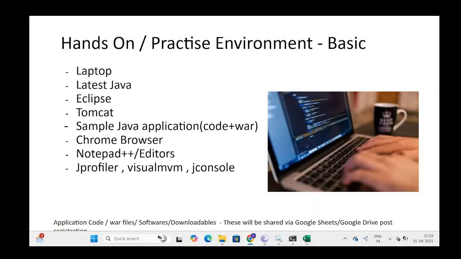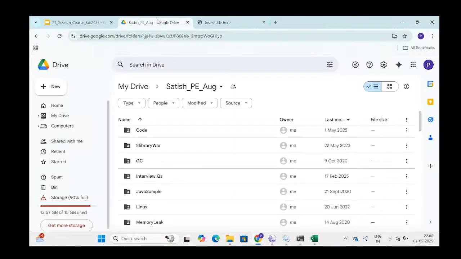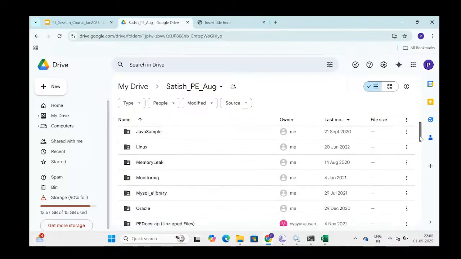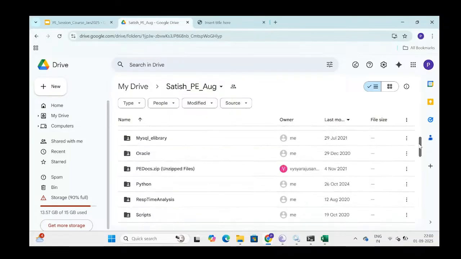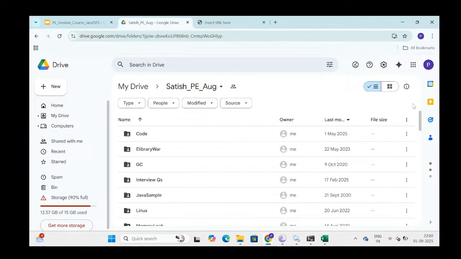I will have every artifact in the drive. Whatever I do, I'll be sharing through the drive: all the war files, documents, and sample scripts. You will get access to my drive once you register and make a payment. You can download it from there for every topic as I explain, and then do the hands-on.